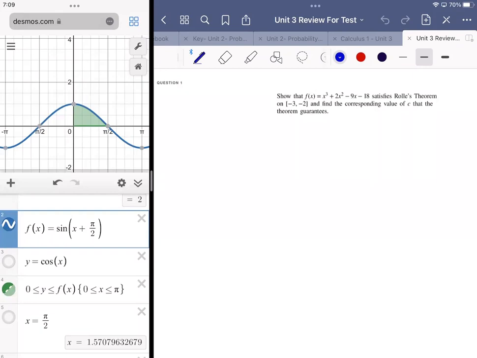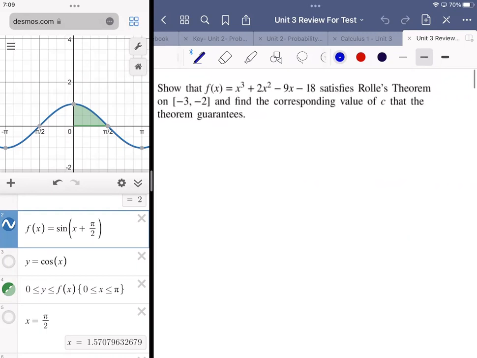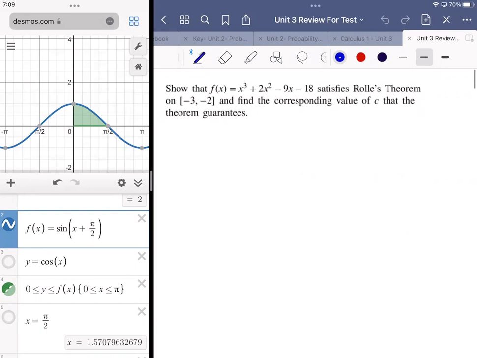So we'll just be on the lookout for that. But for example, in number 1, it says show that the function satisfies Rolle's theorem on the interval. All right, so you've got to do something that justifies Rolle's theorem, but it doesn't necessarily require an algebraic approach. Right, so at least not entirely. So let me show you.